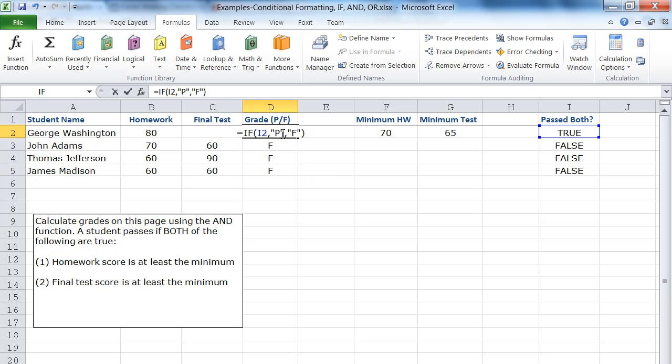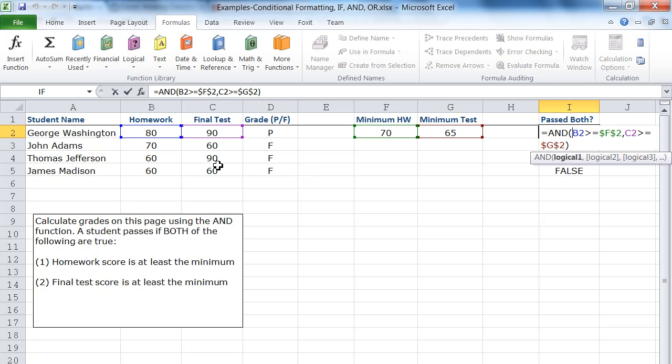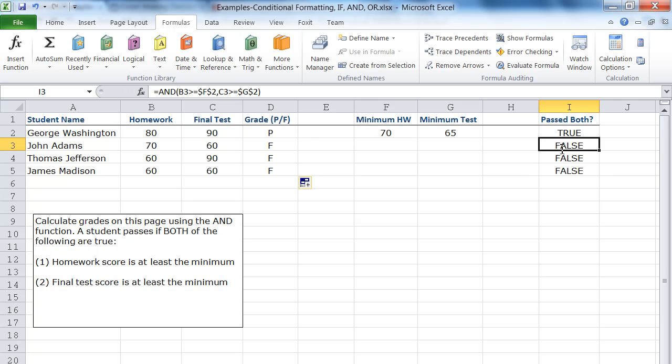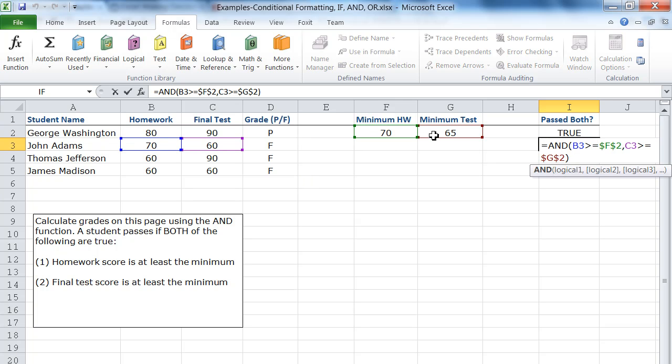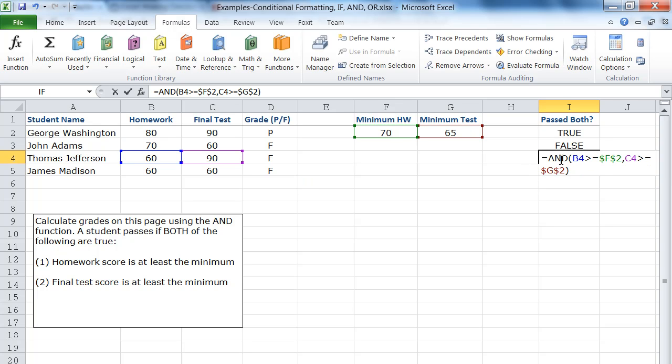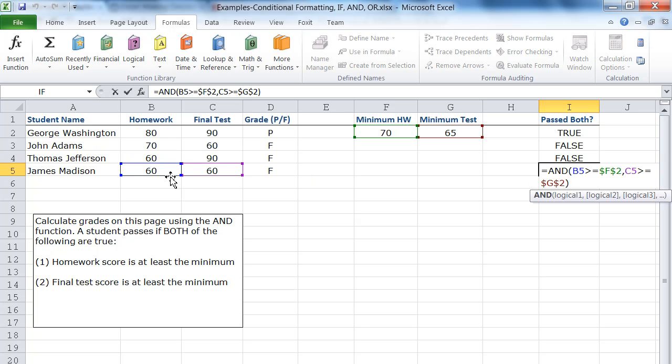If you double click on one of my formulas here, it shows you that it's depending on this value over here. If I double click on one of these formulas over here, it shows me I'm depending on these 2 and these 2. And if I go down the page here, I'm doing these 2, and those 2 did not change. They're absolute cell references, so the green and the brown are always going to be up here, and the blue and the purple are always moving down the page.